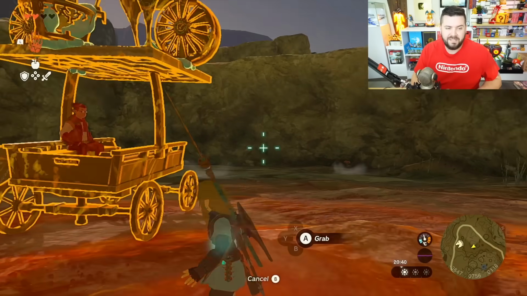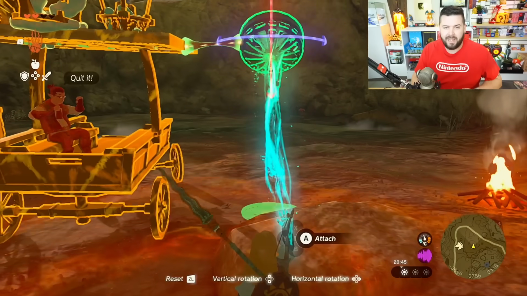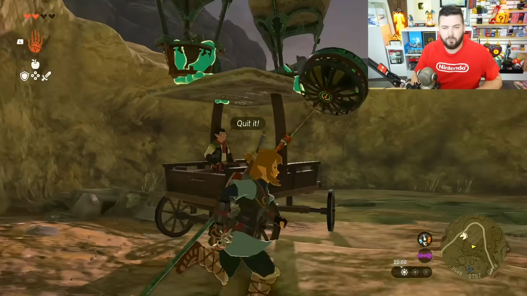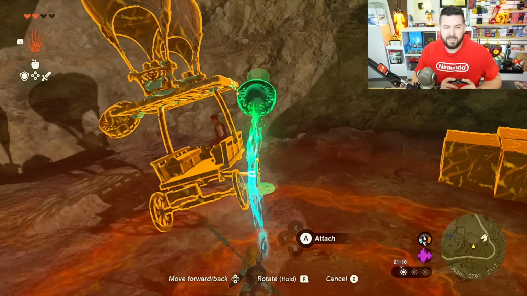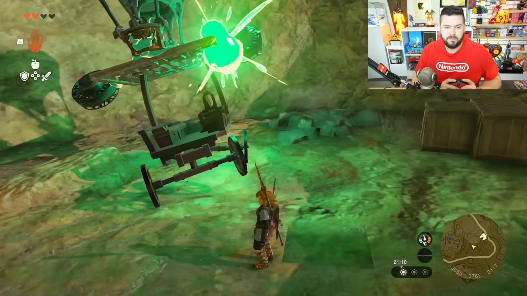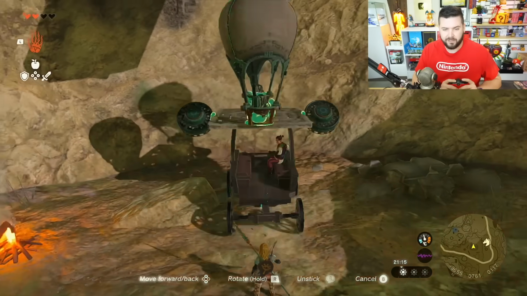Okay, after testing, one slight change. We're going to take these fans and we're going to angle them 45 degrees downward. Just like this. That way we get a little bit more lift. Rotate it at a 45-degree angle. Let's just reorient this. That way he's not like falling over.